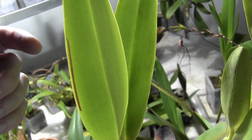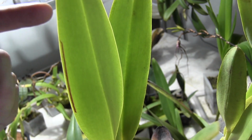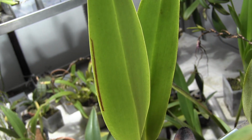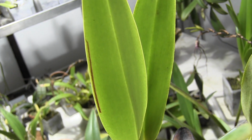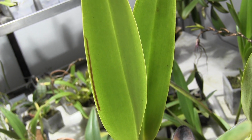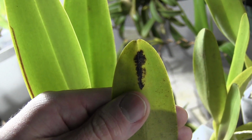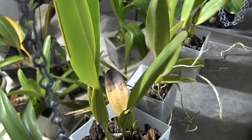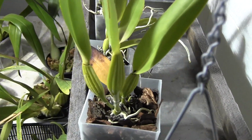And I don't know if it was just an issue of water being left on the leaf or temperature, I don't know. But it happens every year, usually around November, when they're kind of slowing down from their summer growth and going into their resting phase. But every year I have some kind of issue. A couple years ago, got this black spot, so I'm very surprised that they have survived this long, because they have had lots of issues.